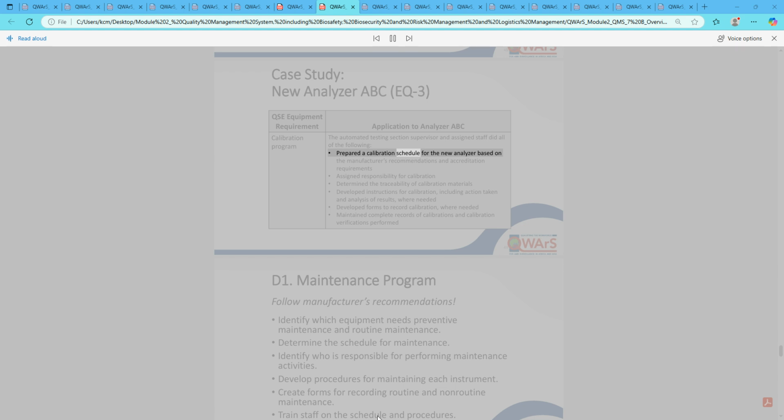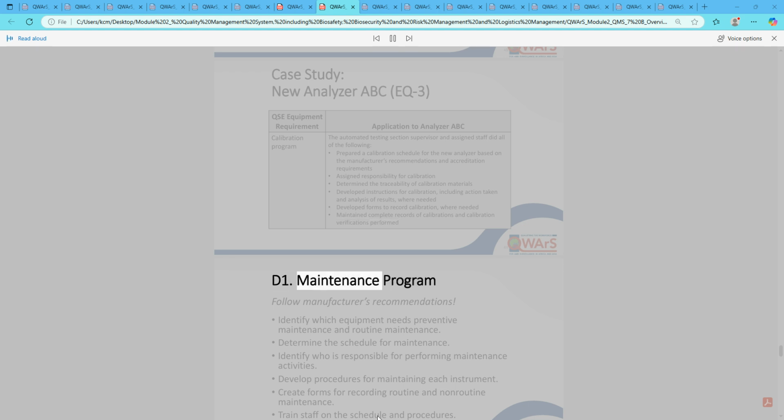Prepared a calibration schedule for the new analyzer based on the manufacturer's recommendations and accreditation requirements, assigned responsibility for calibration, determined the traceability of calibration materials, developed instructions for calibration, including action taken and analysis of results, where needed, developed forms to record calibration, where needed, maintained complete records of calibrations and calibration verifications performed.